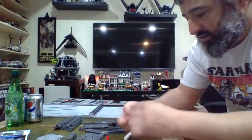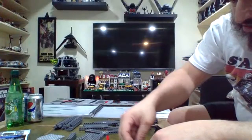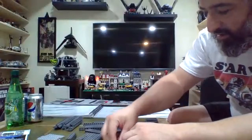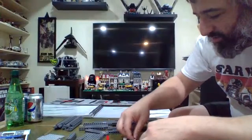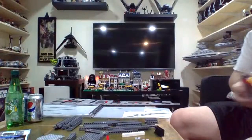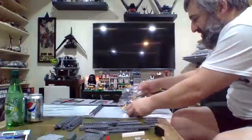All right. So just sorting pieces out. Again, that's so I don't have to peck through to find pieces later on. It's a lot easier to just sort them ahead of time. On the smaller sets, I don't bother with it because there's just not that many pieces. On something like this, and we have so many bags, it's just easier.